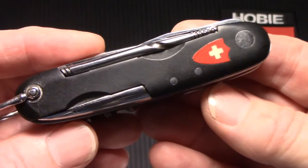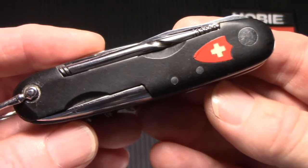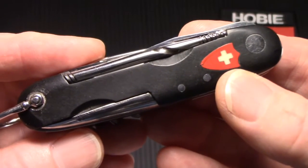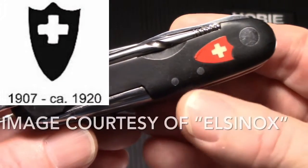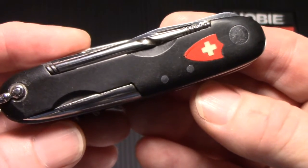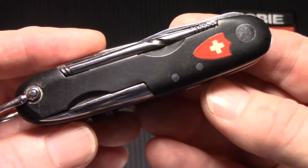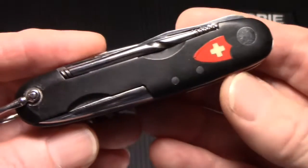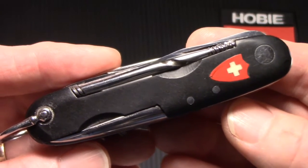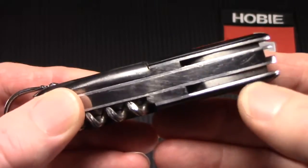It's stunningly different in its appearance, and it's really rare too. The black fiber scales are rare, but they're made even rarer by this red shield inlay — that's Winger's first-generation shield. Not all Wingers with a black fiber scale, if you can find any, have that shield, so it might have been optional at the time or certainly a premium feature. Dave's only aware of 10 of these knives with black fiber scales and the red first-generation shield. A Swiss collector holds four of them, Dave has three of them, and of all of them known, only two are four-layer knives, as this one is.